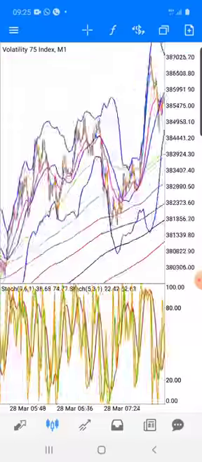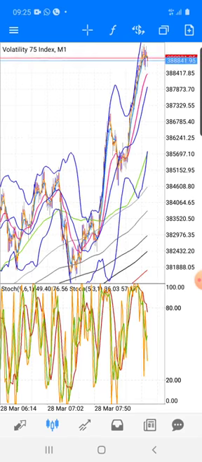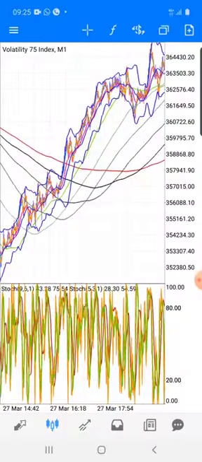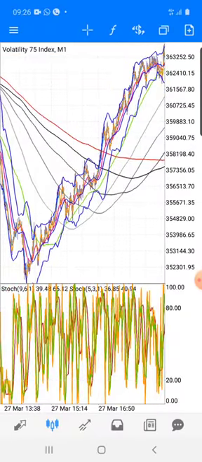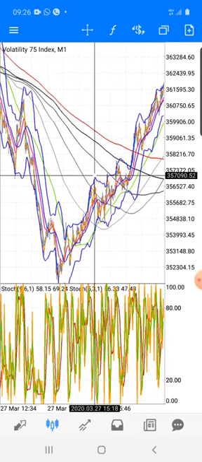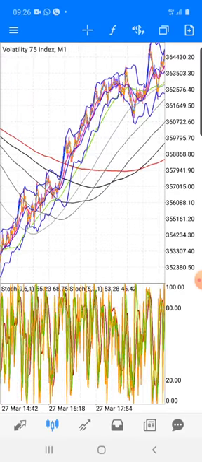So you will notice that price is hitting the Bollinger Band upwards and piercing it when it is buying. So that lets you know that this buy will continue. Do you see how the Bollinger Band crossed all the black moving averages here? Crossed all of them here. And then price continues to pierce upwards, the upper band of the Bollinger Band.